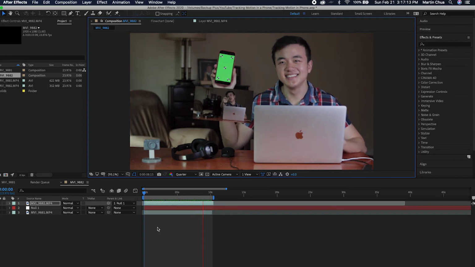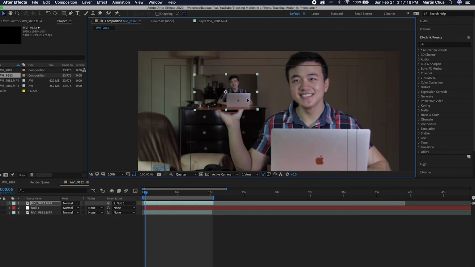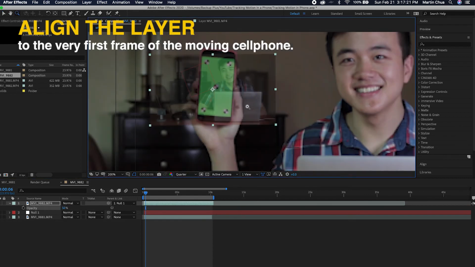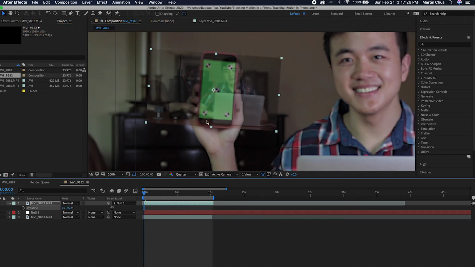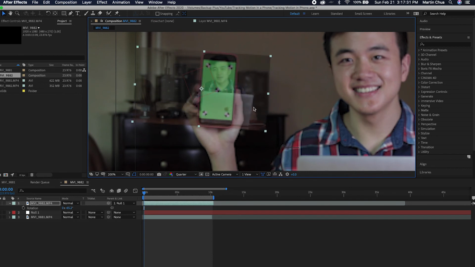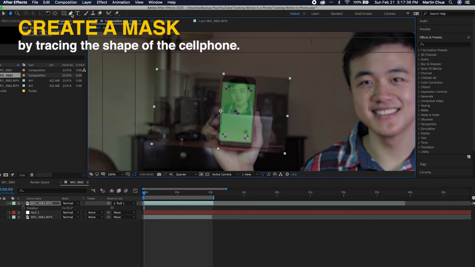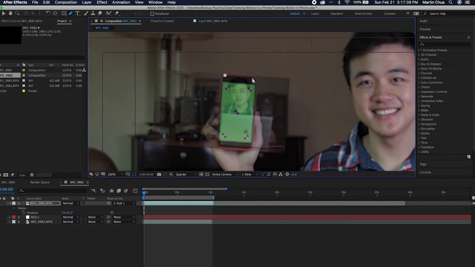Whichever gusto natin, nakalagay siya sa phone mismo, diba? So what we're gonna do is we're gonna line it up sa phone natin mismo. So let's lower down the opacity so that we can see the phone in the background and we can see how we can fit in the screen. So ayusin lang natin yung rotation a bit para mag-match siya sa rotation ng pinaka-first frame ng phone. And then once you're satisfied with the exact position in the very first frame, what we're gonna do is we're gonna create a mask around the footage that matches the shape of the phone para yun lang yung makikita in the video.